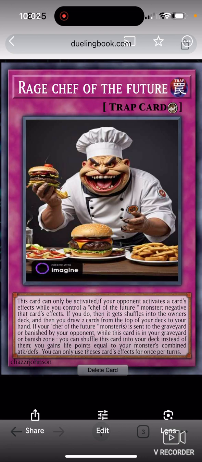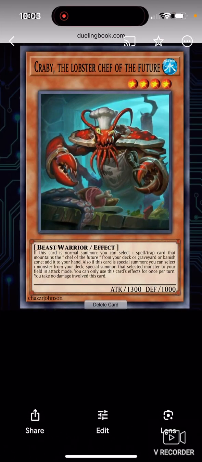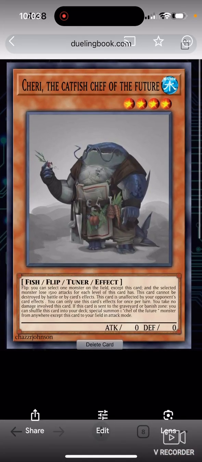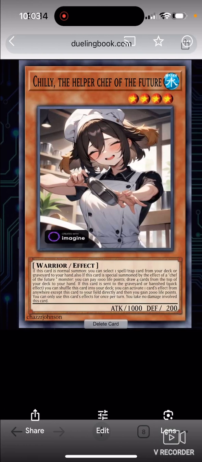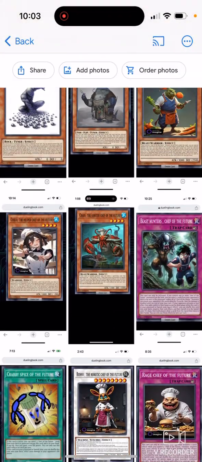And if your monster is sent to the grave by a card effect while this card is in your graveyard or battle zone, you can shuffle this card into the deck instead of them. And you gain life points equal to your monster's combined attack points. So basically you gain life points and you also are not losing the duel. Because if you have a monster like her or her boss or them, you can basically summon, because this one can also summon 1 monster, shuffle this card into the deck and special summon 1. So basically, if you special summon him, you can also special summon her. And yeah, then you can go into crazy combos.